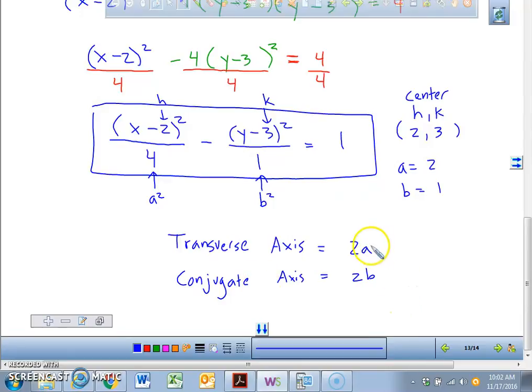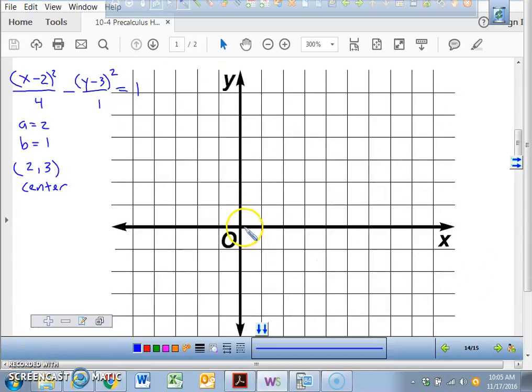Okay? So now we have this right here. Now we're going to teach you how to take this information and build your hyperbola. All right, the first thing you do when you're building a hyperbola is you plot the center. So we're going to plot 2, 3. Now, from the center, everybody, I want you to go over 2 units and put a point. Then go over 2 units to the left and put a point. Now, why did I go 2 on either side? Understand, this is going to be your distance called a. So my a value is 2, so I'm going over 2 to the right and 2 to the left. From where? From the center.